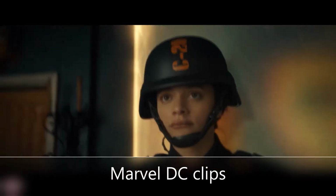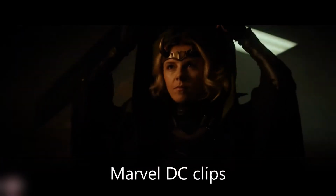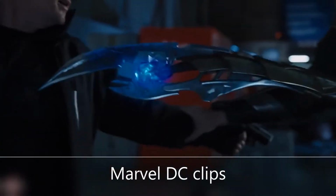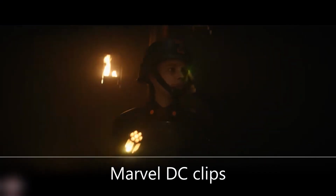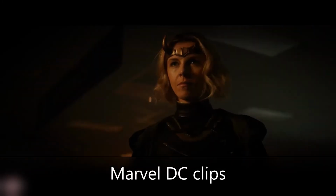Enter Hunter C-20 along with 3 Minutemen, who apparently have tracked down a variant, aka Lady Loki. Now Lady Loki uses her mind-controlling power to turn Hunter C-20 against her own team. We've seen our Loki do the same at the beginning of Avengers 1 with Hawkeye, but notice he had to use the scepter in order to do that. But Lady Loki can pretty much do that with her bare hands. This already foreshadows just how much more powerful she is than this Loki.